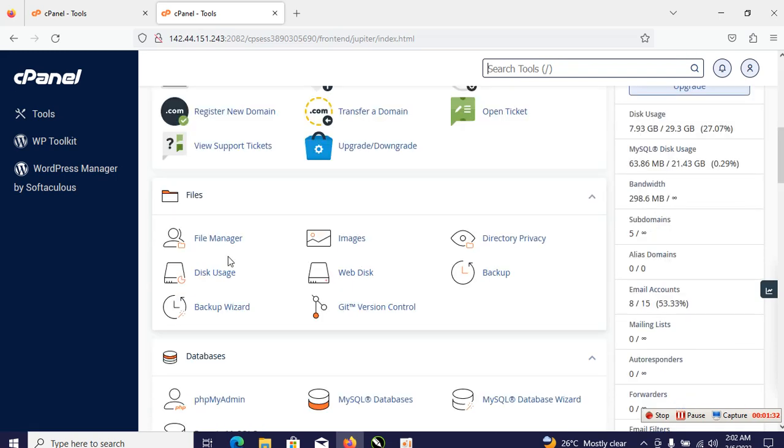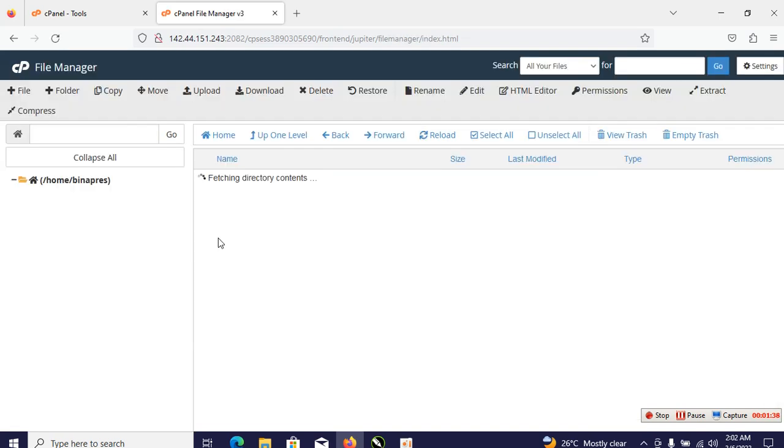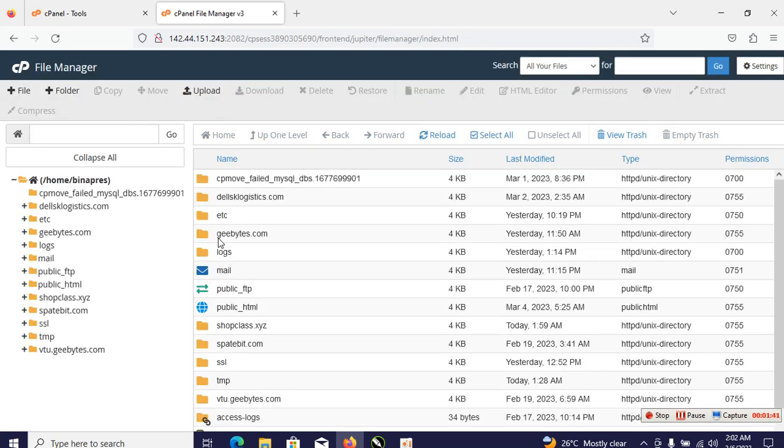All you need to do is go to File Manager. Having gotten to File Manager, all you have to do now is listen attentively. If you're buying it for your own use or for a client, your primary domain is always at public_html.